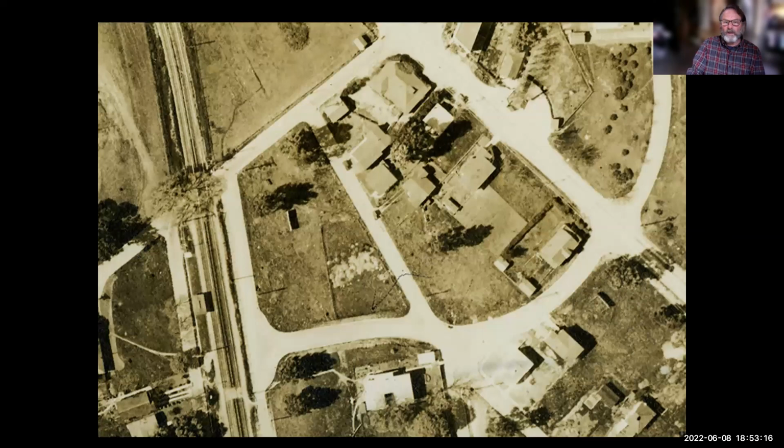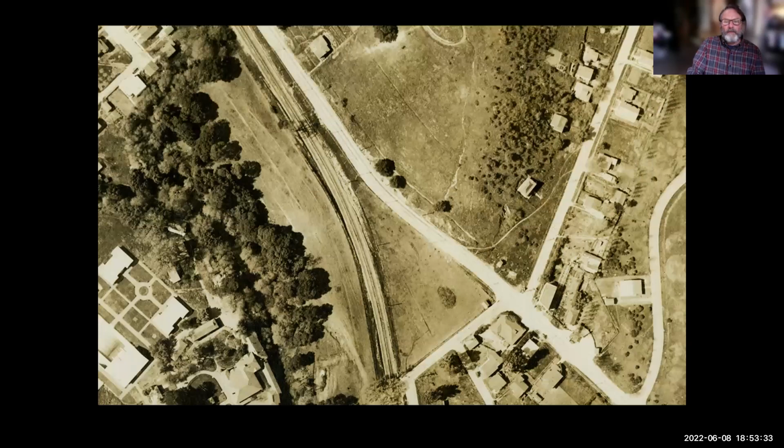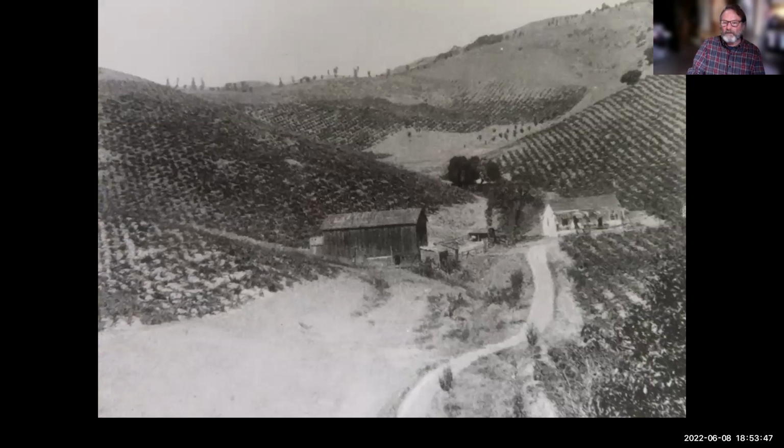They were just starting to build houses and turning from a rural valley dominated by farming and some vacation homes into a suburban town. And then finally, this upper part, this is where the pie shape is. This has changed quite a bit. I wanted to first mention, this is Willow Avenue on the right, taking off up into that little valley there. This is what that valley looked like. There was a big vineyard up in there. I think it was Grosjean, perhaps, who had that vineyard. And that is, of course, all houses now.